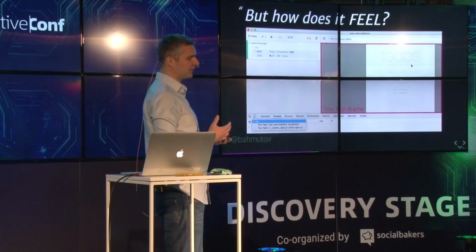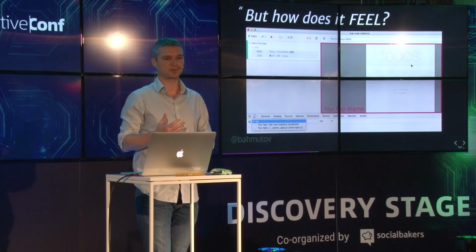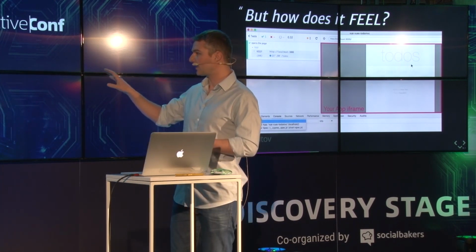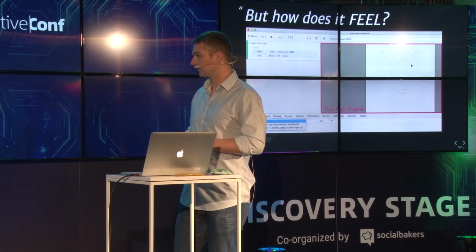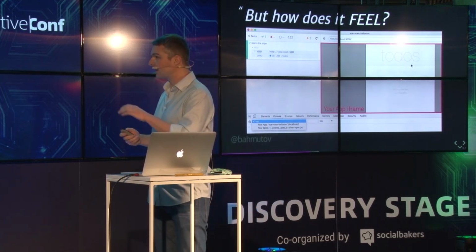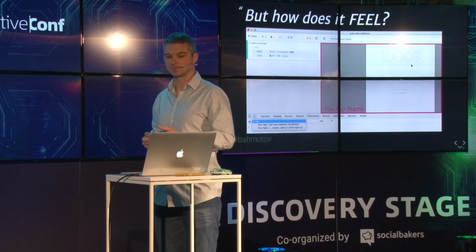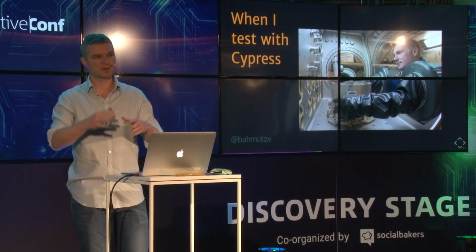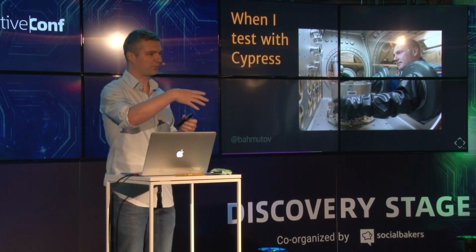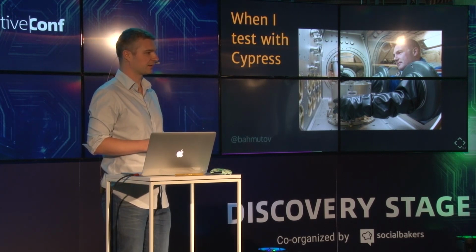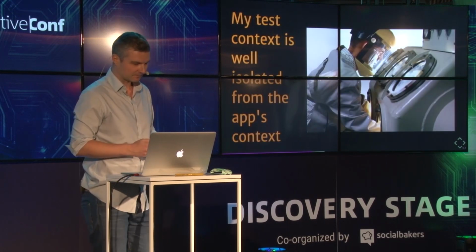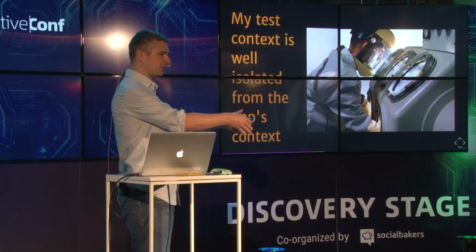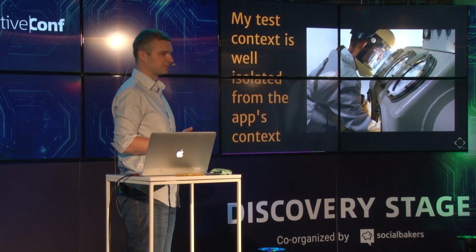But how does it feel, right? If you're writing end-to-end tests with Cypress, if you're just starting with it. So your application runs inside an iframe right next to your tests. Your tests are actually running in a real browser. I feel like this: I'm not working with a black box. I can observe the object I'm manipulating through the glass. I'm well protected, right? Because the tests can see the code, but the app has no idea what's going on.